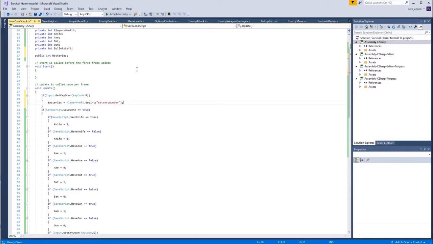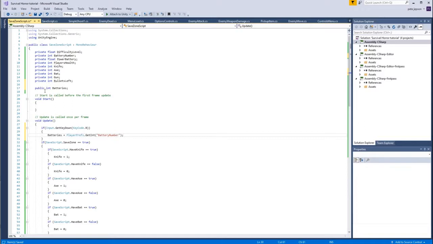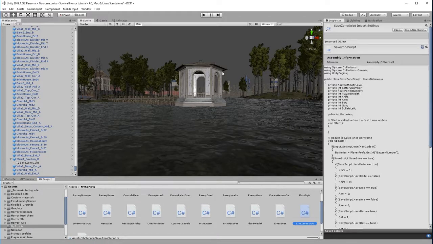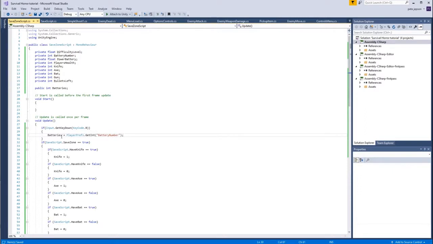Okay, that's easy. So battery number then, we're just wanting to see that this actually works, and we can preview this in the game itself. I have to make sure that I actually walk into one of these areas for this to work, I think. Do I? Oh no, I don't, because the save zone is below it, so it should work.